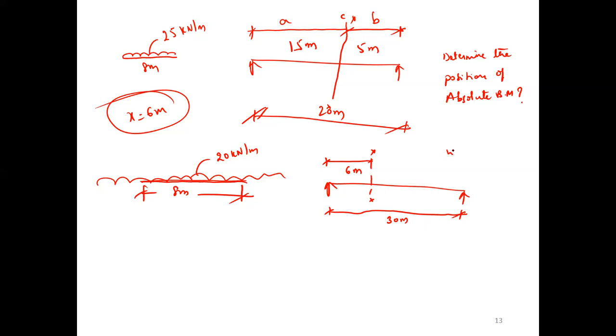So where may we expect x = 4, absolute bending moment position, 4 meters. 4 meter. Others. With respect to support, yes, I will twist the question. In the above problem, I asked with respect to section. See, that's very, very important. Sometimes they will ask with respect to left support or with respect to right support. With respect to left support, 1.6. With respect to left support, where may you expect maximum bending moment?